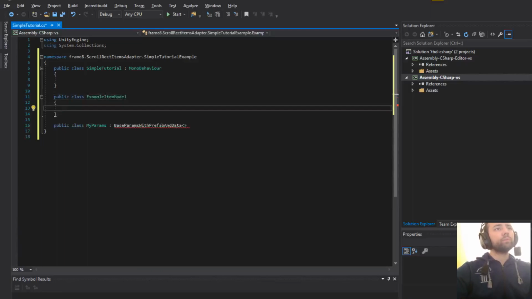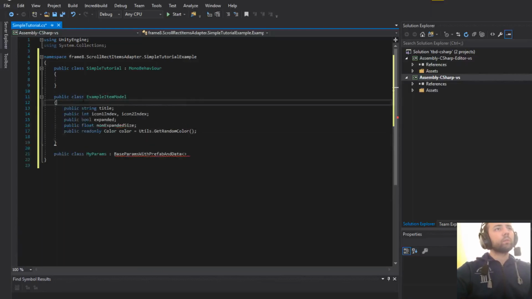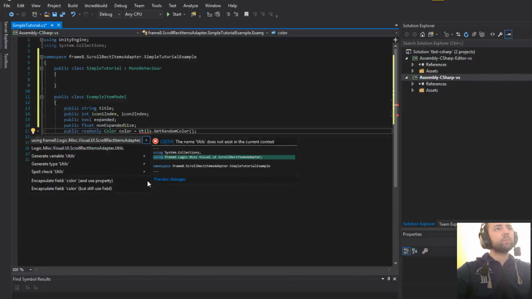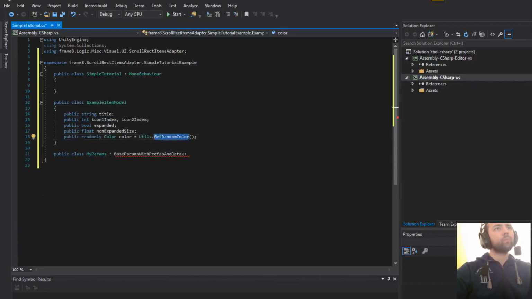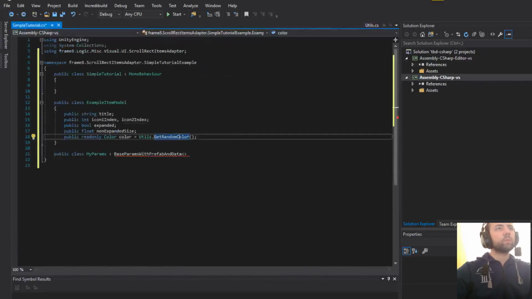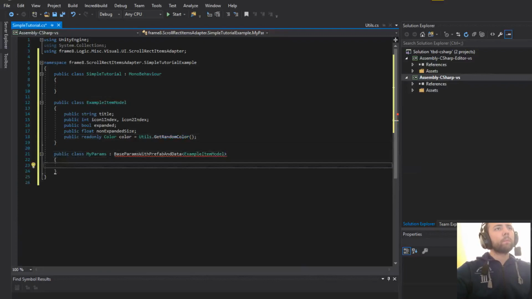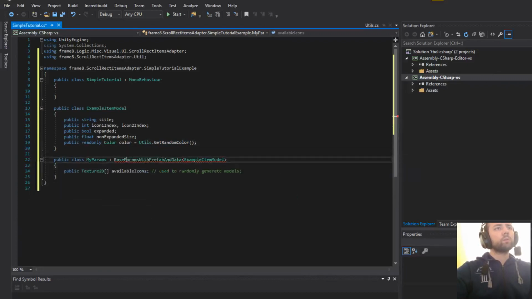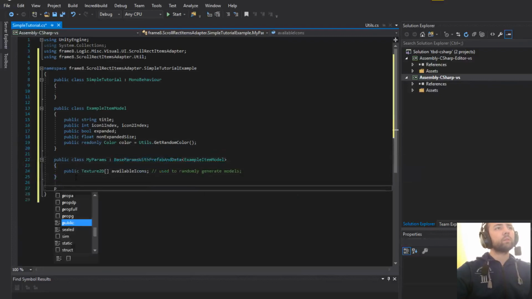This is the model that I talked about previously, at the start of the video. This is just a random color generator method. And these parameters hold the prefab and a list of the data. Basically, this is the views holder.